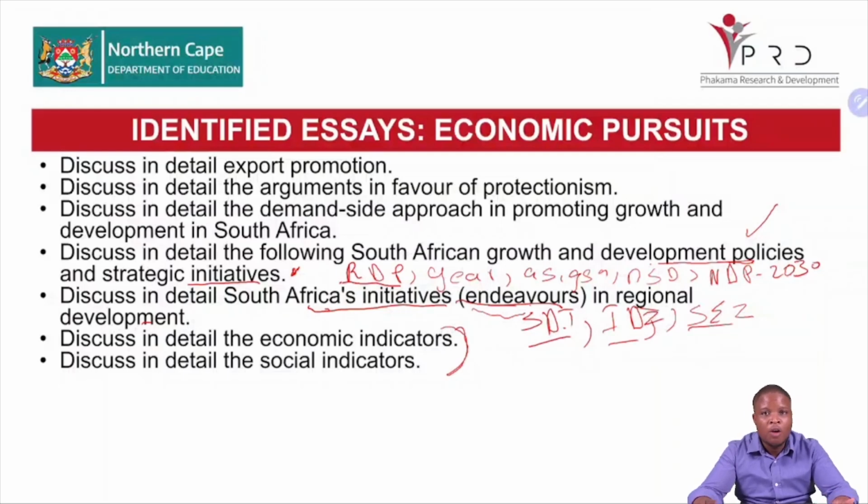But remember, grade 12, when you choose an essay question, you choose it before you go to write. You don't choose it on the same day. You already come prepared. If you know macroeconomics or you know your economic pursuit, if you are fortunate that all the 13 essays you have mastered them, then when you get to the exam, what will lead you is the additional part.